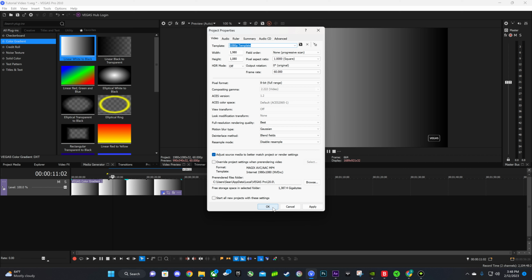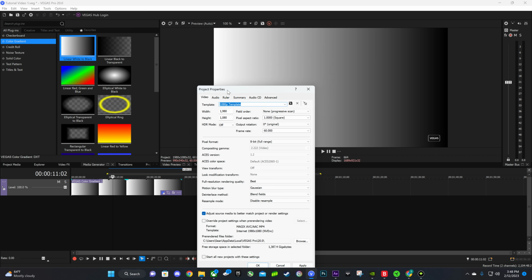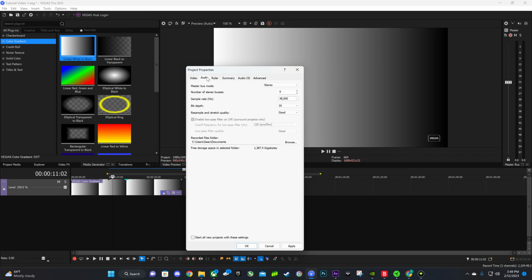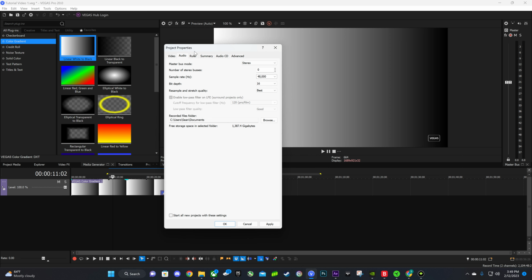Well, I hope that made sense. The only other tab that I would recommend is maybe audio. I don't really touch this. It usually defaults to the right sample rate, which is 48 hertz for me. All my content's in that. You could change this to best here, this resample and stretched, which is fine. But honestly, it's not going to make that big of a difference. There's a little button here where you could choose if you want 5.1 surround output or stereo, but chances are if you're doing anything other than stereo, you're really good with this program already.